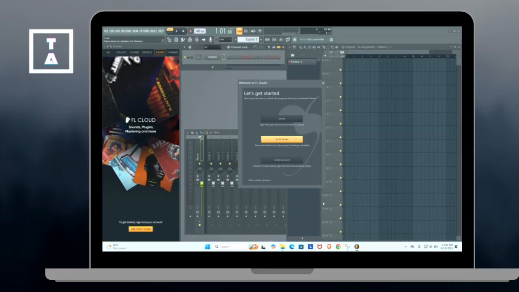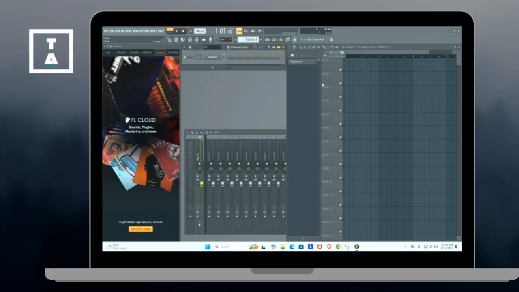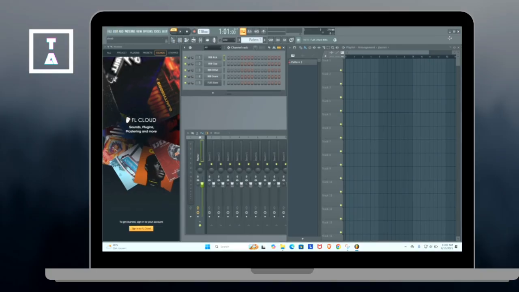Now follow the prompts and click next and install, then finish. And after that, open the studio: go to the start menu, search FL Studio, and open it. To activate, if you bought it, log in to unlock the full version. If not, use the free trial, then you can test all features.